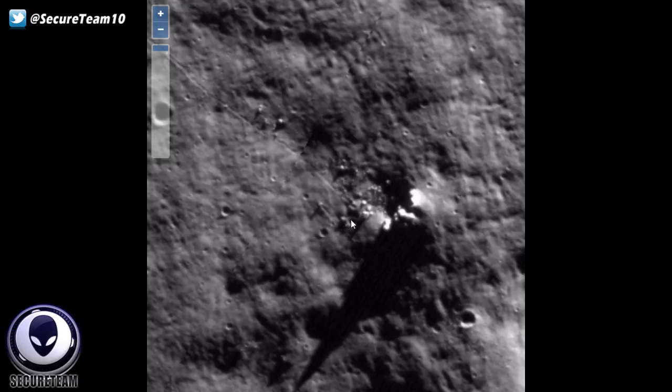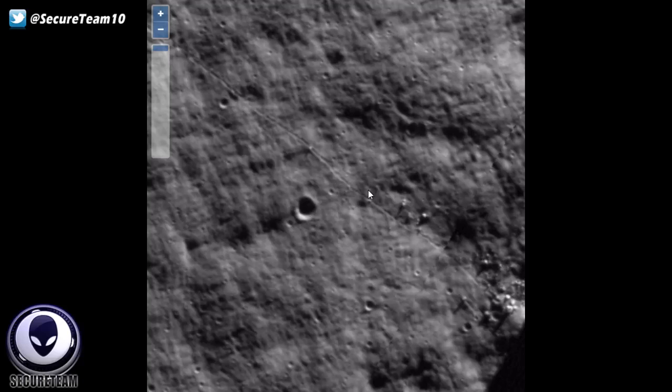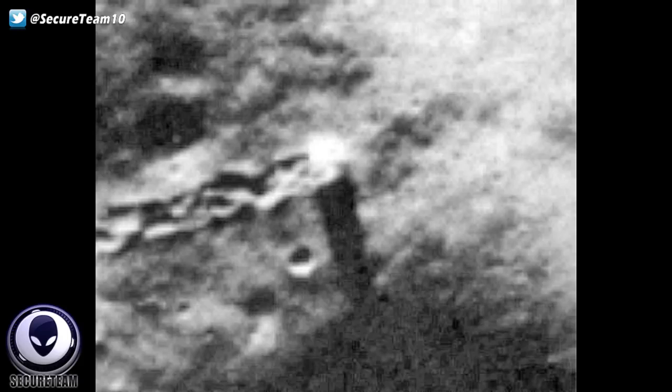So we have this object here. We have other objects, smaller objects, but still large, scattered among the surface, almost grouped in this general area of this object. And then we start to see this trail coming from the object going upwards. This is going uphill. And as we follow the trail, you'll actually notice there's some objects still sitting on the trail as if this thing is being used. Now, we have documented pieces of footage in the past from Apollo images and lunar orbiter images showing these trails on the surface of the moon going downhill, uphill, going down into craters, and then coming back up and out of craters again, at the end of which are these massive-looking vehicle-like structures. Again, it goes back to the talk of mining on the moon and helium-3 that exists there.